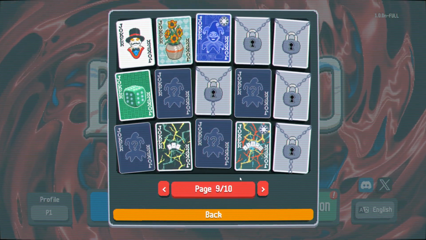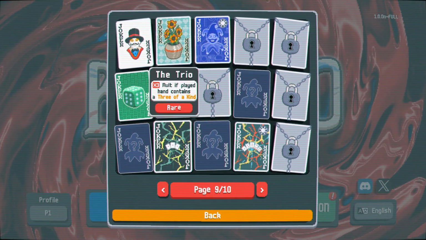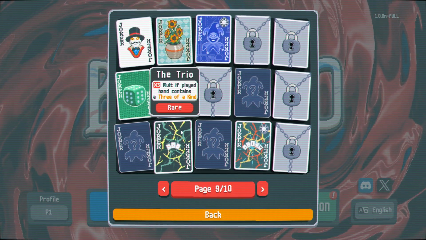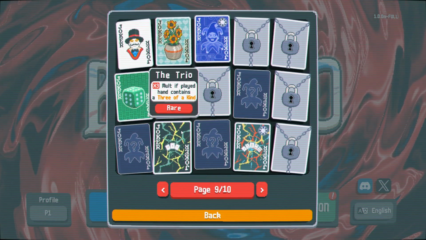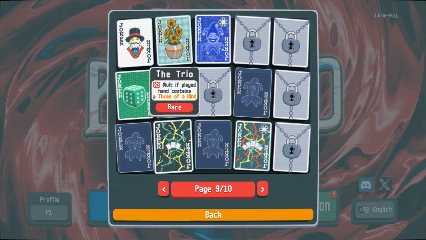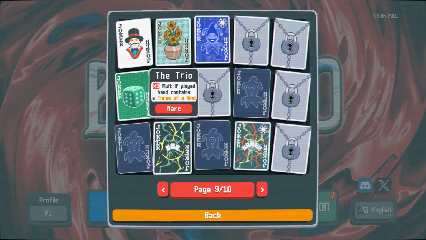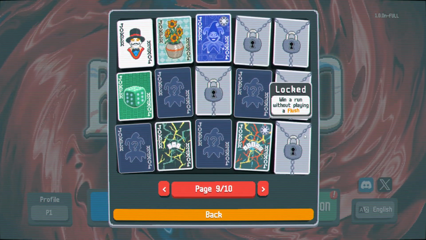I realized something between last episode and this episode. These jokers, the ones that give you significant mult if your played hand contains a certain hand type, are unlocked by winning a run without using that hand type. And they're pretty powerful, right? I think they're quite good. And we have not yet unlocked the flush one.